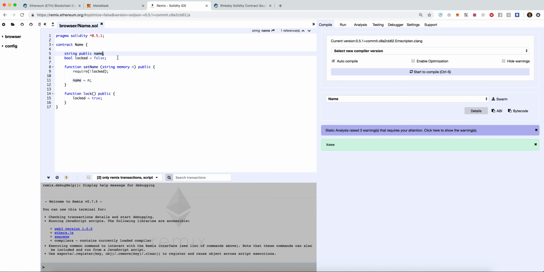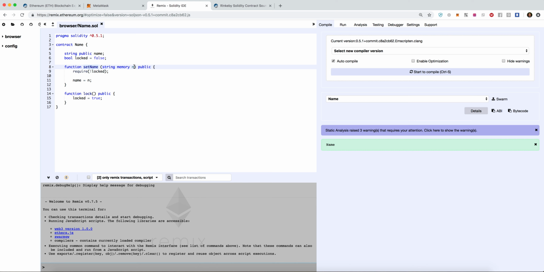A string is just like a line or a sentence, a little short piece of text. And the other variable is locked, which is of type Boolean, or bool for short, which is just going to be a flag that we're going to use so that at any point in time you can lock the ability for anyone to set the name, including yourself. So once you write your name to the smart contract, if you want, you can keep updating your name, but once this flag locked gets set to true, then at that point, no one else can modify or change the name.